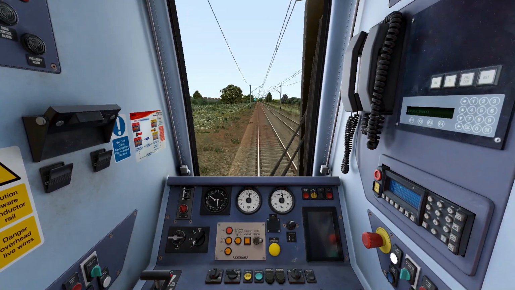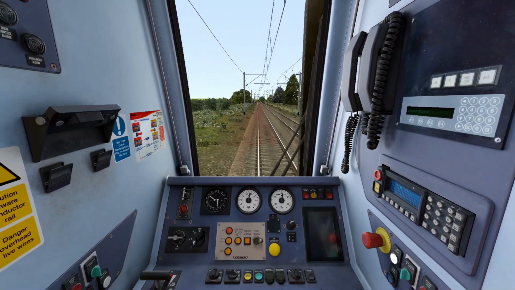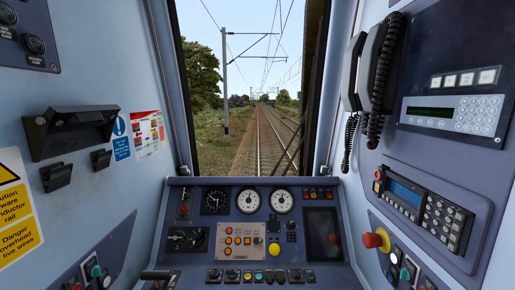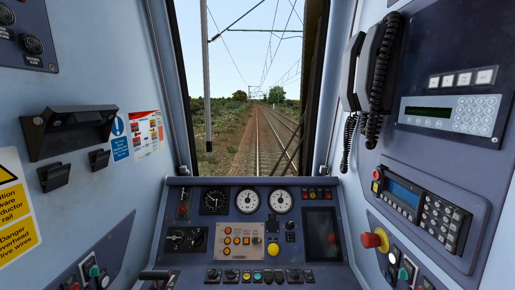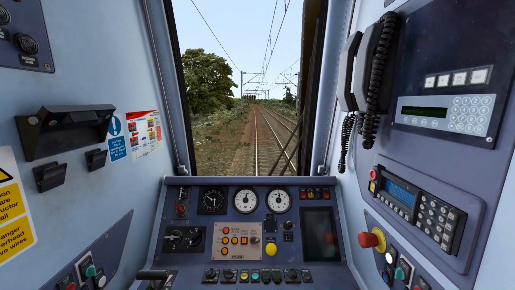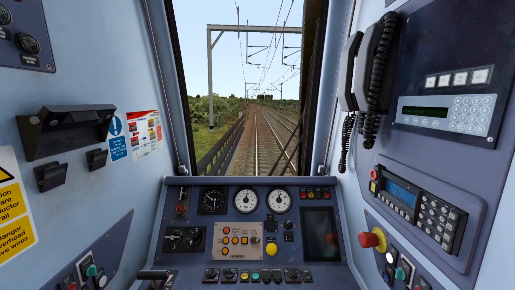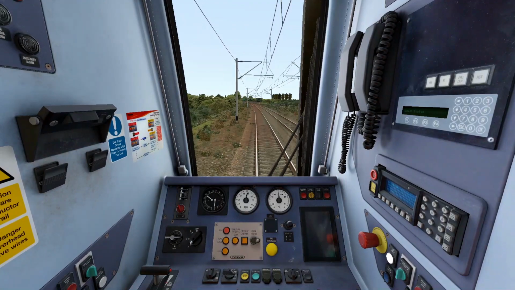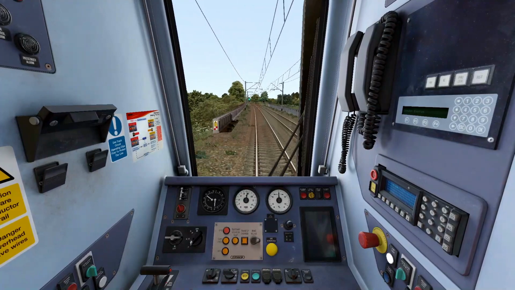So the train is now coasting at 75 miles an hour, and speed limit is shortly going up to 90 miles an hour. So yeah, when I was doing a test drive, I found that I was arriving into stations very early. So I'll just cut out the bits where I just sat in the station doing nothing. I think that would dramatically decrease the total video length, so I might be able to squeeze it all into one part, if the part is not too long.